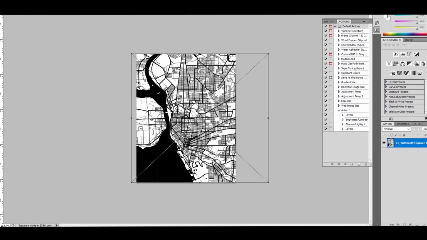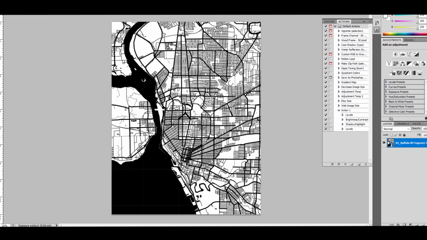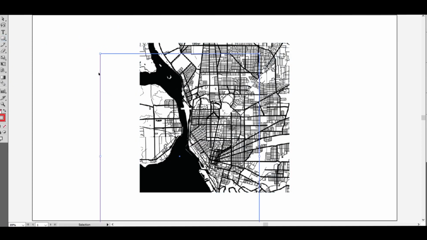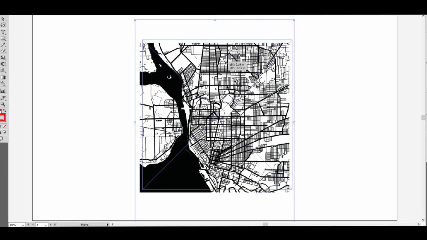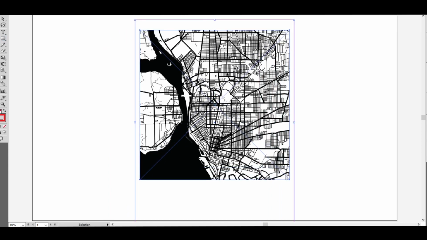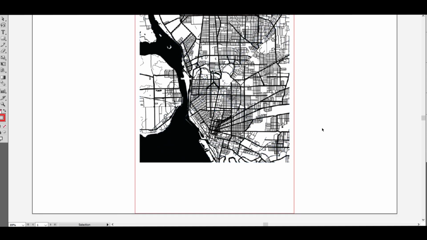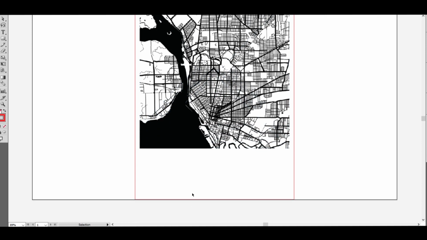Lastly, you won't see this part in the video, but I decided to crop the map to reduce its height. For the frame and label, I'll be using Illustrator to set up the laser cut file. After importing my cropped map, I use the rectangle tool, click on the board, and draw an 8.5 by 11 inch rectangle. I select the map and move it into place. My goal is to keep the same distance around the entire map so that there's a border around it.